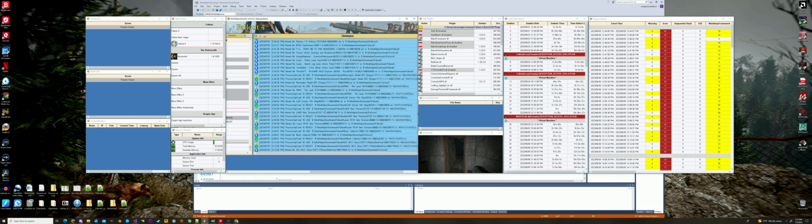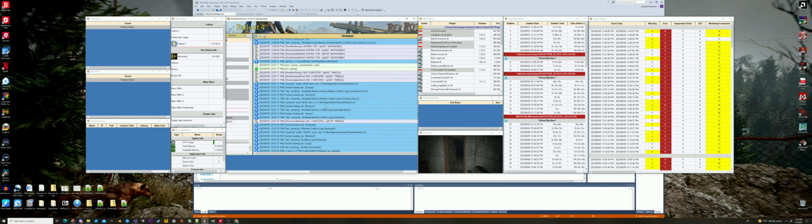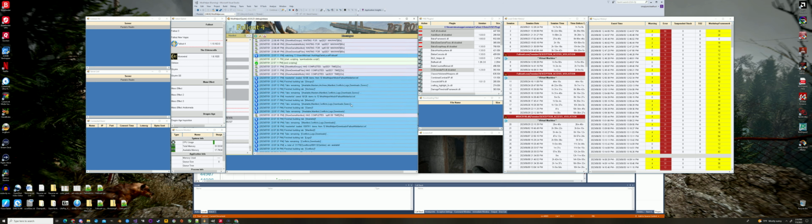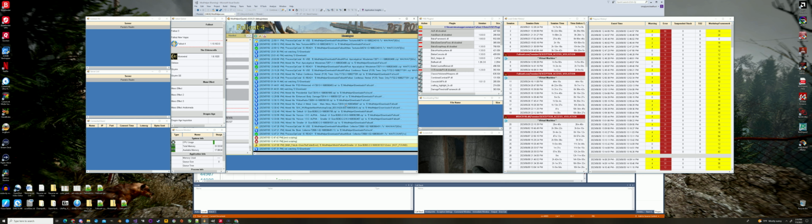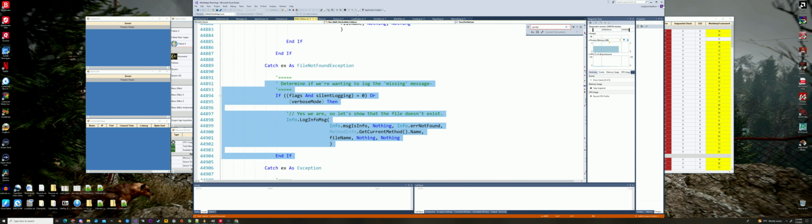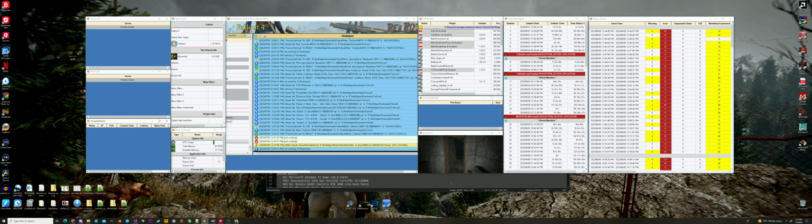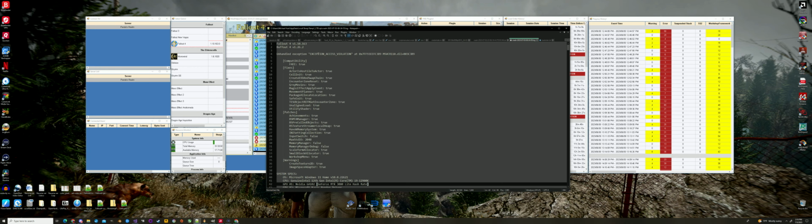Let me see if I can show you an error message real quick. I don't have one per se, but when you see it, it'll give a lot more information about what caused the error. So if you don't trap the error, this is what you get. You will get an unhandled exception.